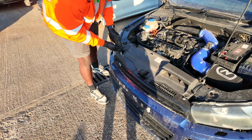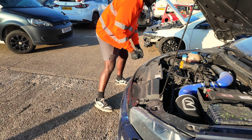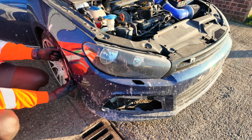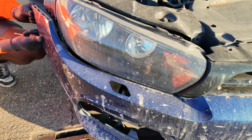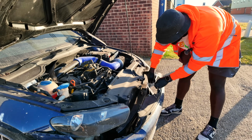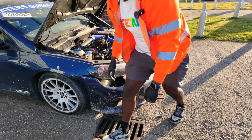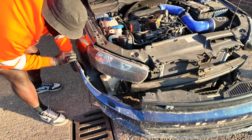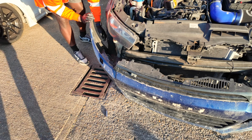Let's get this off. I'm addicted. I got a taste of that boost now. I want boost. Those lights seem to be in better condition than mine as well. So I've got something coming in the post for the lights as well. Cable ties everywhere. Another cable tie. Oh, come on, man. There you go, finally.